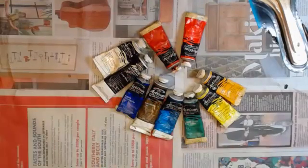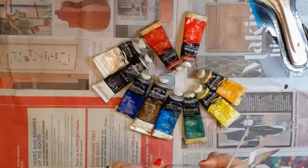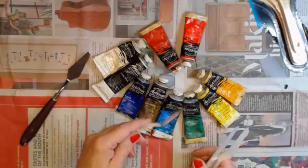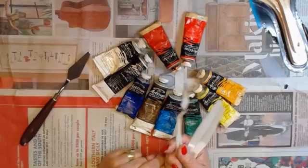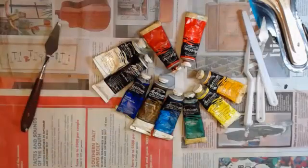So that's my prep. Now I've got some plastic knives, and this one, I tried to open something with it, which wasn't a good idea. So I found a new little one. Always a good idea to mix with a palette knife because you save your brushes and you can get a real good mixture going.